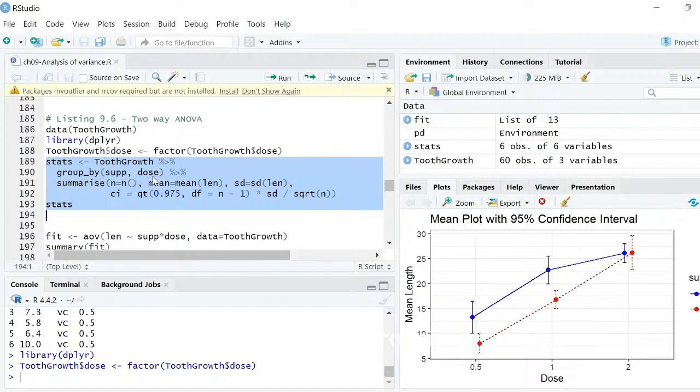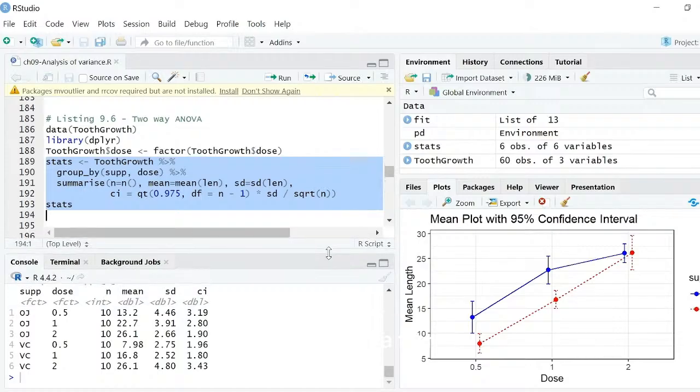Then this grouping information is passed to the summarize function. In the summarize function, we want to show how many observations there are for each cross group, the mean value of the length for each group, the standard deviation of the length, and the confidence interval of this length.